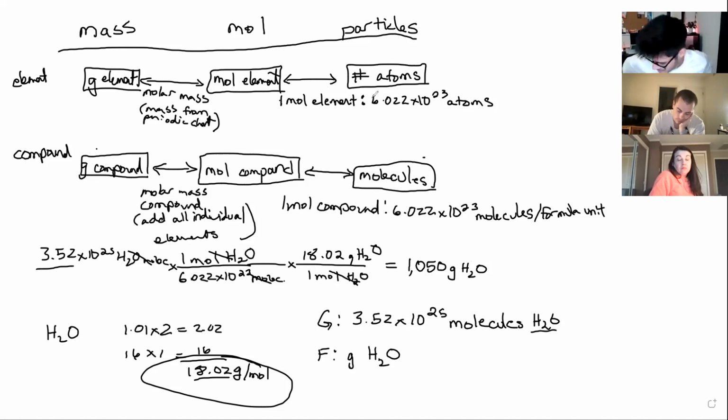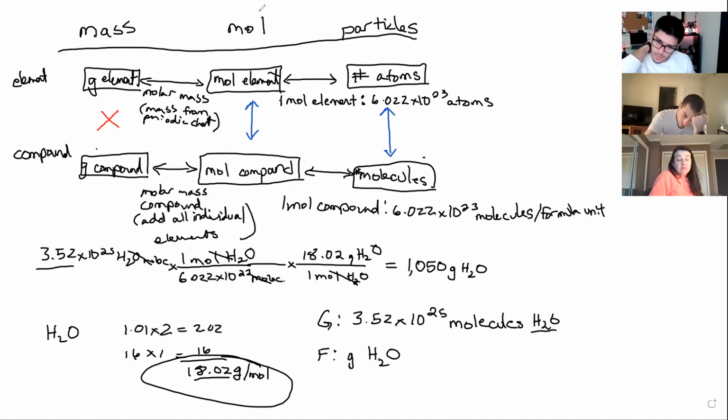We're going to connect these 2 things together now. So I'll pick a different color here. Let's put an arrow going this way and then an arrow going this way. Sorry, my Avogadro's number is sort of in the way, but it's between molecule and atoms. Let me make this number of molecules. Put an X here, because there is no direct way to go from gram of a compound into gram of an element. So that doesn't exist. If for instance, you were given gram of a compound and wanted gram of an individual element, and we will totally practice this, you're going to have to backtrack into moles to then flip back. So just put an X there for now.